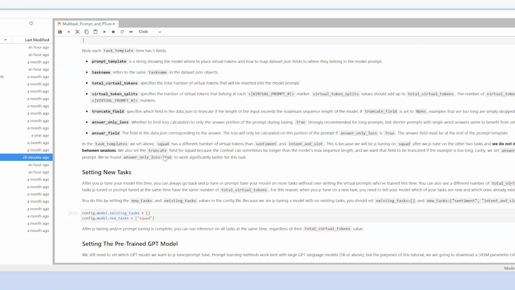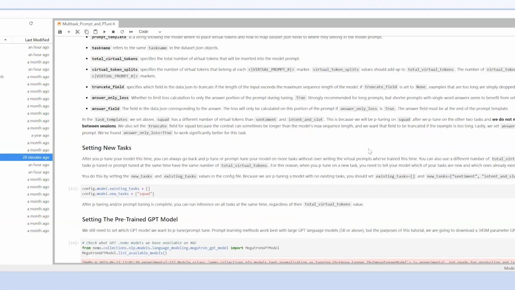So for example, the egg example that I was giving you, the nutrition part of it. Once you have P-tuned it for nutrition, then the same sentence, the same question, will generate a different embedding. That's why your LLM is giving you a different answer, right? So essentially, it's modifying the embedding of the prompt itself, the question that you are asking. That's the whole idea of P-tuning. You're not touching the model.